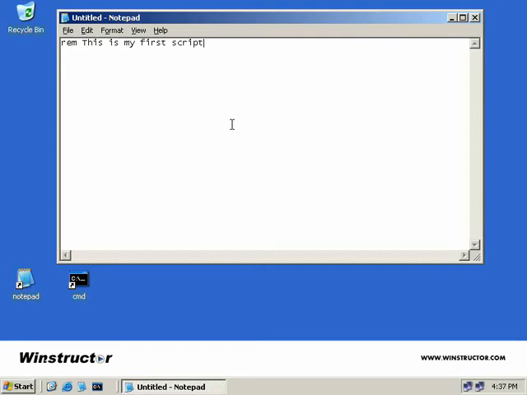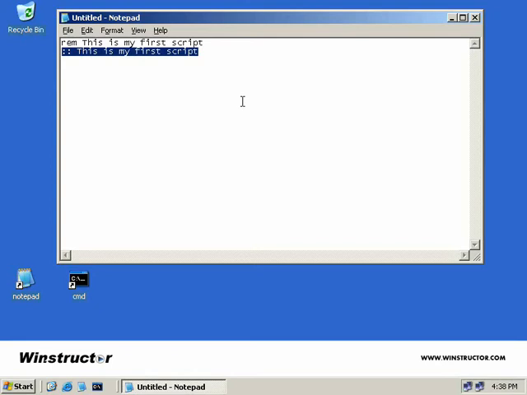Now other scripters prefer to use a double colon instead of writing rem, and this does exactly the same thing. Now you can use whichever you prefer. Personally, I like this double colon method as it breaks up the text a bit more and makes it a little easier to read and identify the comments, especially in a larger script. It's personal, but that's my choice. But there's actually a difference between the two choices, and we'll get to that in a moment.